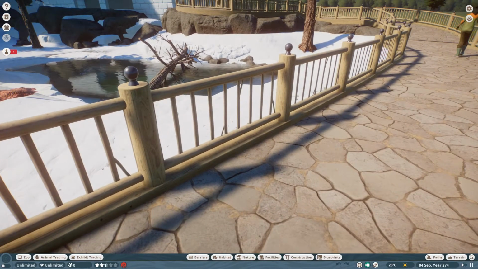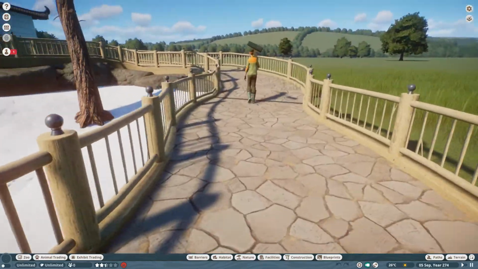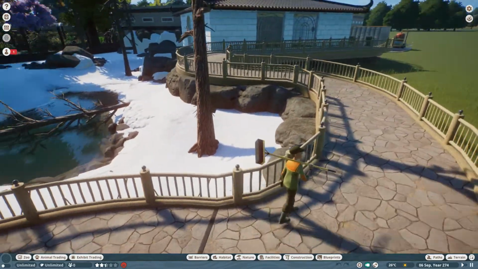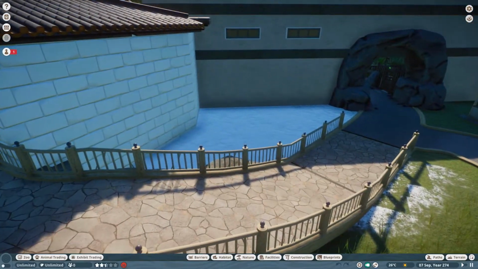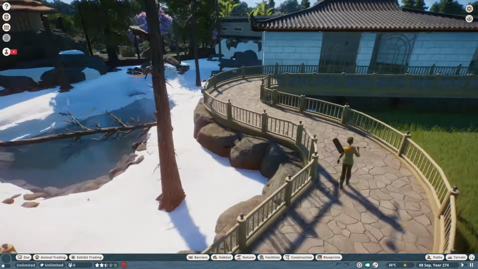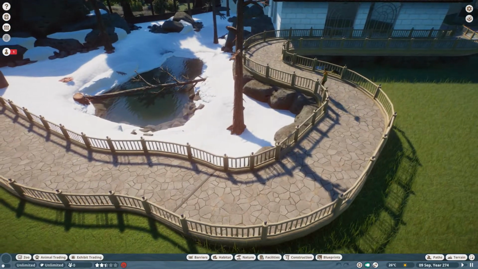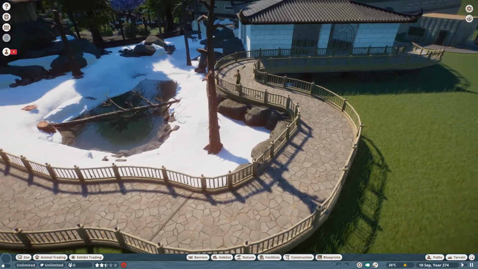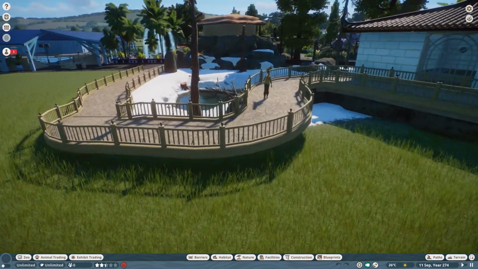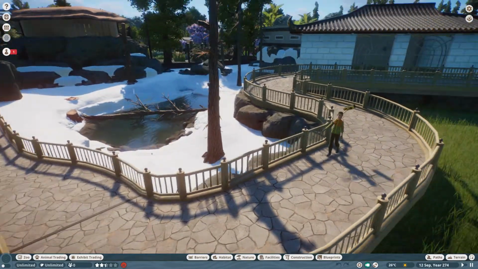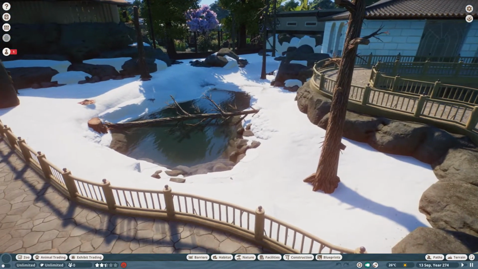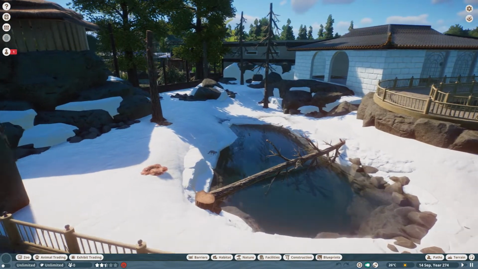I think this looks, you know, wood and a bit of metal looks suitably Arctic-ish, if that's a word. So I went with that, and I think that looks really cool, and I've used that along the entire length of this pathway. So yeah, no need for a custom fence because that would have been really awkward to do, going up slopes and around tight corners like this. It would have been very time consuming. So sometimes you just got to go with the in-game stuff if it works, if it looks good. And in this case I think it does. I think it looks absolutely great, so I don't mind that at all.